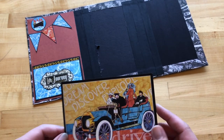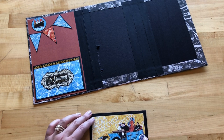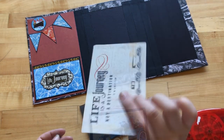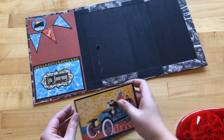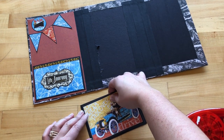We are going to add our Dream Discover Explore Drive sentiment to the top. So I've added adhesive just to the sides and the bottom. So if I did want to use this as an extra little tuck spot, I have that option.